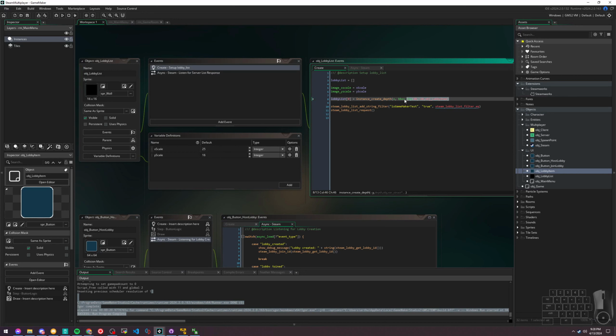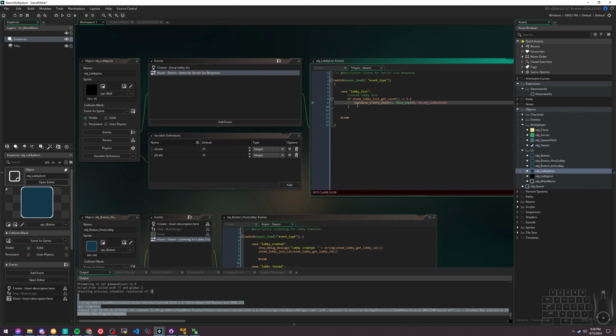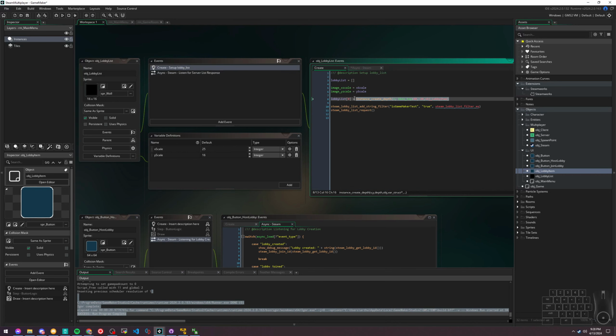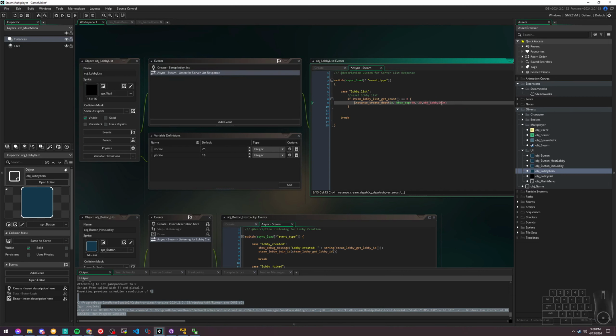Essentially, we're going to just recreate the same object, and we're going to put it right here. But we want this to equal the same line of code, actually, because it needs to be inside of that lobby list so that we can delete it later. So we're going to copy that same line of code. It's adding back to this array list of lobbies, and it's just making that button appear, that object there. So it's a reference to that.